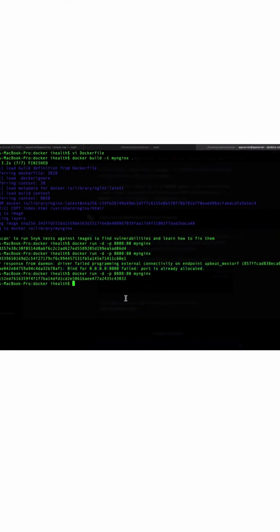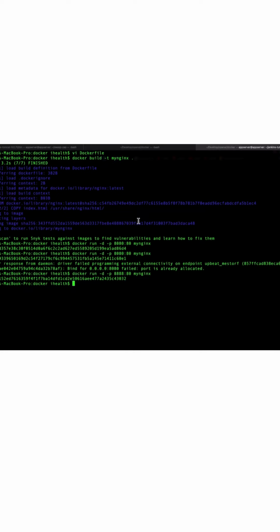So it says, see, the error message you are encountering means the 8080 port on your host machine is already in use by another service. To resolve this, you can either stop the service that is using port 8080 or choose a different port to run. So let's say we'll run it on a different port. And this time the port is 8888 and we can see it is up and running.